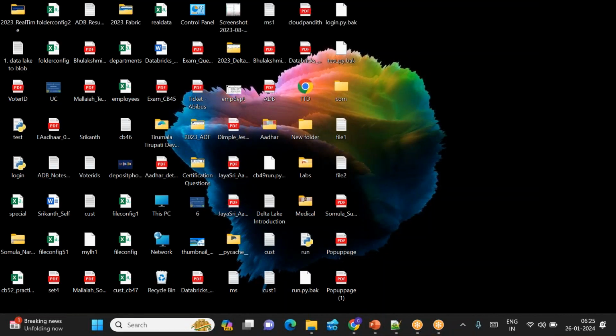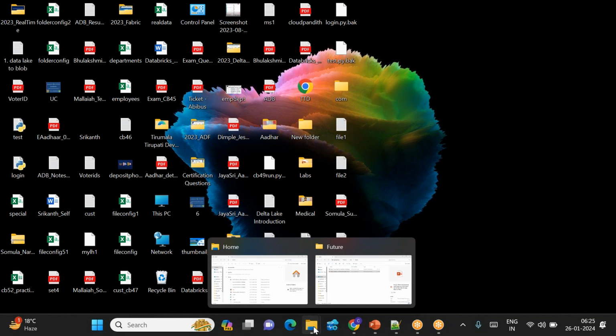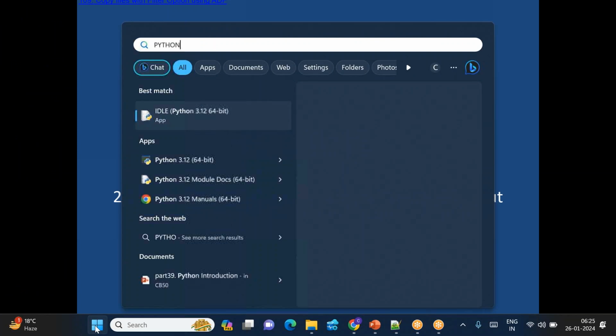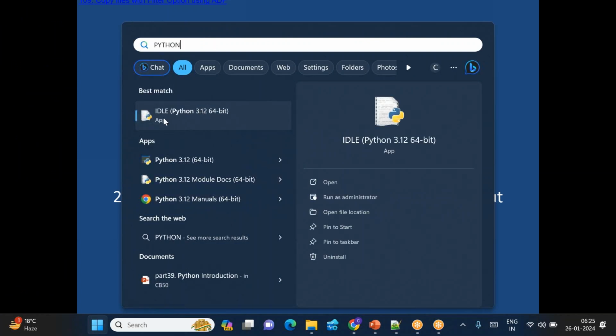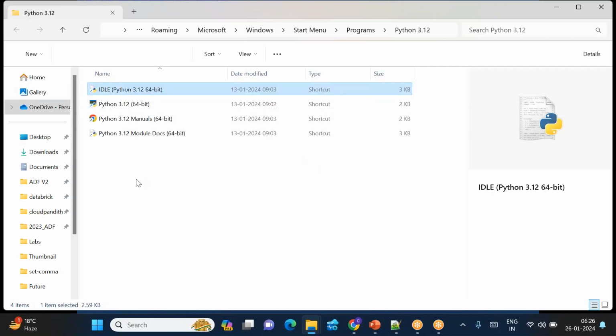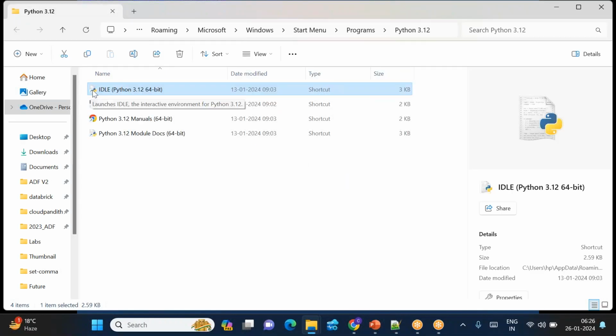For example, let's say you wanted to learn Python. You will install Python on your local system. Once you install Python, if you go to Python, this is the start button. We added this particular shortcut, so that's why you can see it. But if you go to the original location, open file location, you are here. So this is again a shortcut.